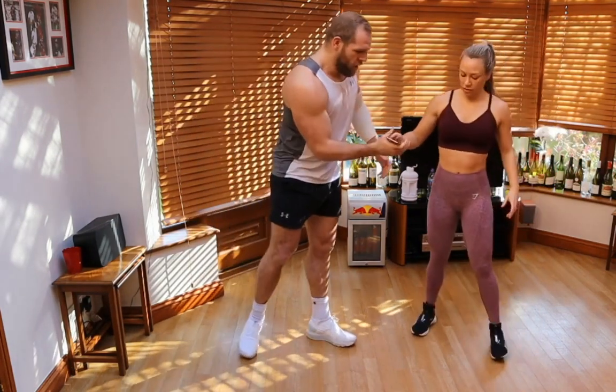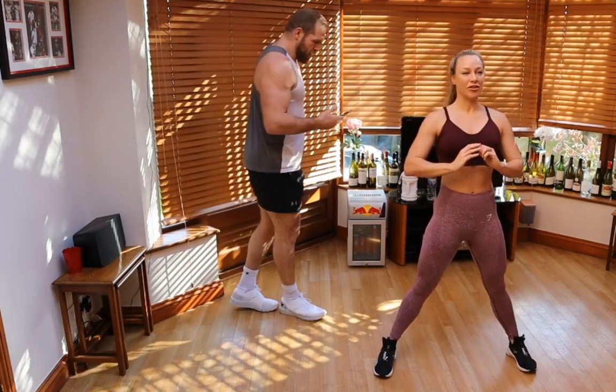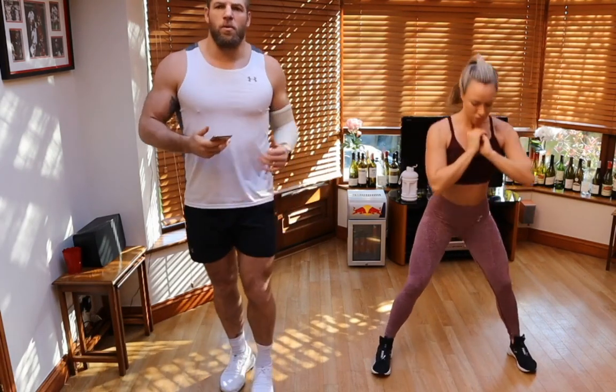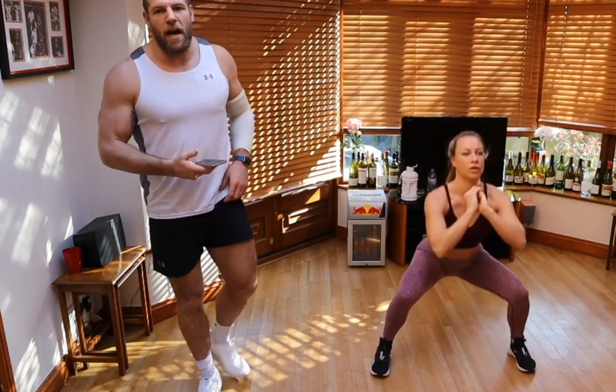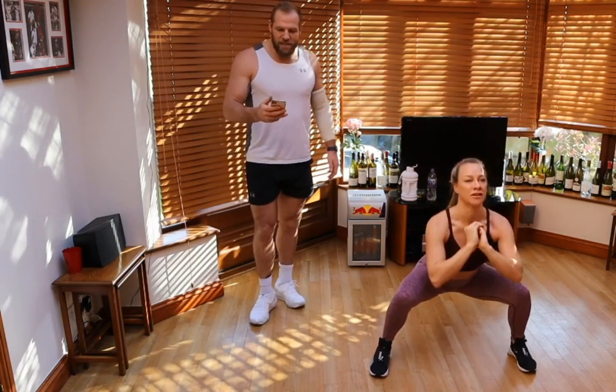3, 2, 1. Perfect. Go. Squat away. I always check my form. Because obviously, it's really important when you're doing training, lifting weights, doing whatever, to make sure that you maintain your form. Chloe has to maintain her form because we did a mad cliff jump in Ibiza and it made her hips seize up. She used to have exquisite mobility and messed herself up.